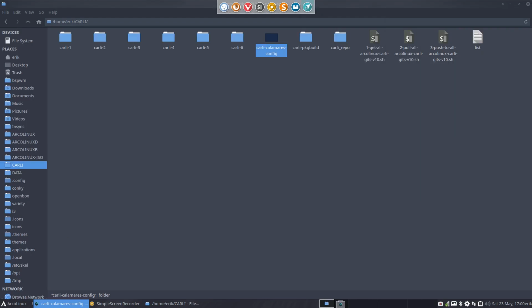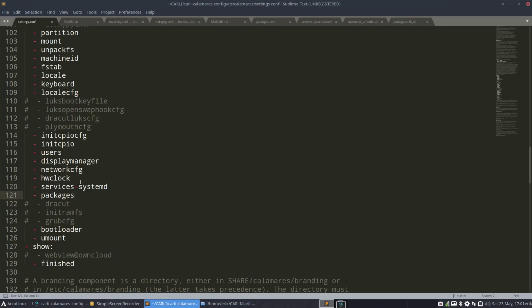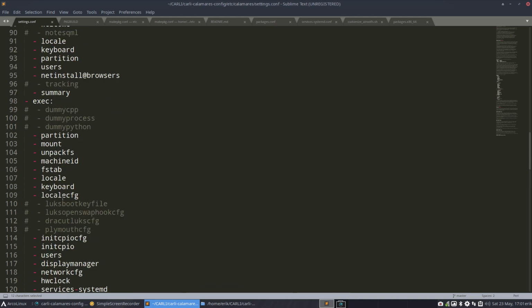We saw that we needed something more in etc Calamares modules. We forgot to add two things. The package configuration, that's one thing, but the other thing was to also put packages in here. If we don't put the module packages in here, it will never be loaded, because Calamares is big.